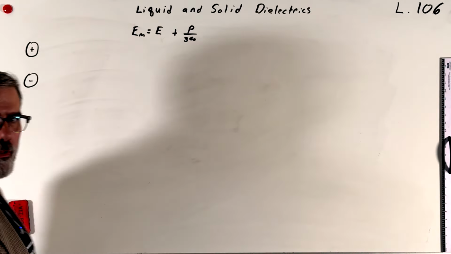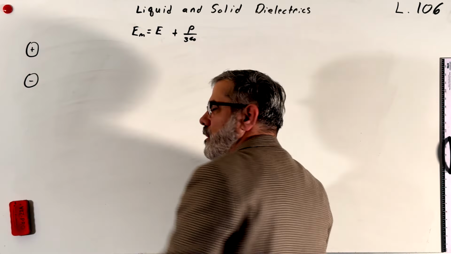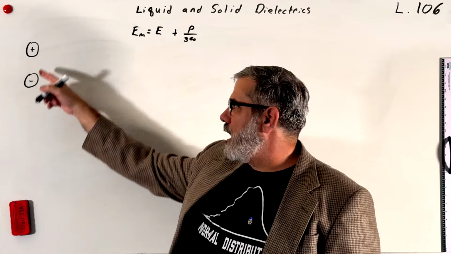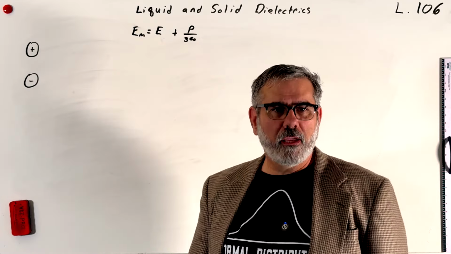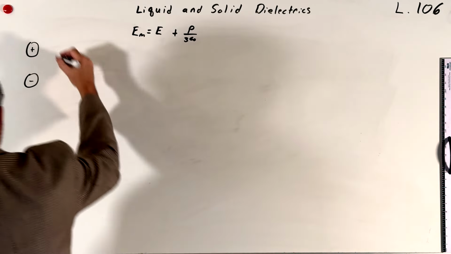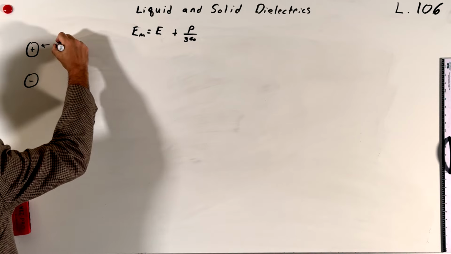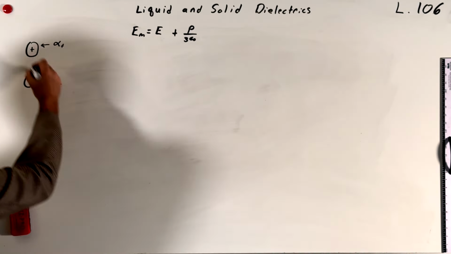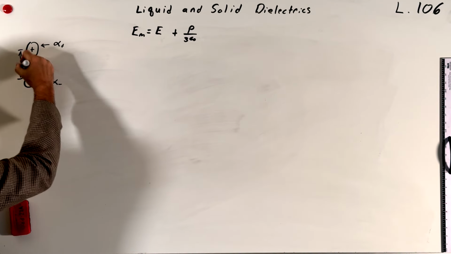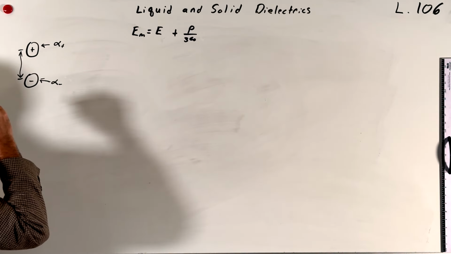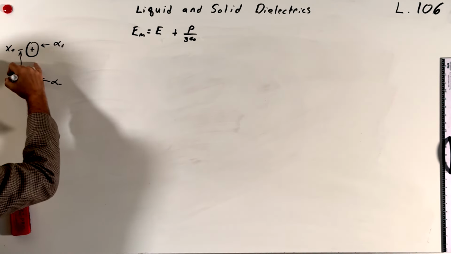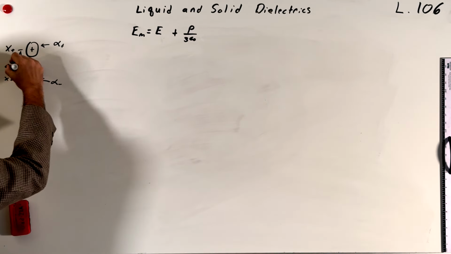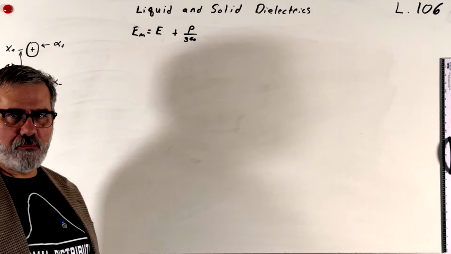So for example, sodium chloride, right? This would be the positively charged sodium atom and the negatively charged chlorine atom. But both of these, both the sodium ion and the chlorine ion, would have their own molecular polarizabilities. So associated with each one of these ions would be, I'll call it alpha plus and alpha minus. That's the molecular polarizability. But they'll be separated by some distance. We'll call this position x plus, we'll call this position x minus. And so this little delta x here is just x plus minus x minus.